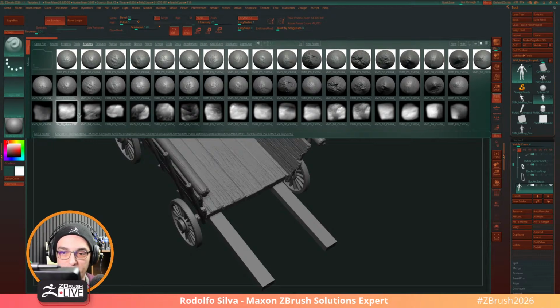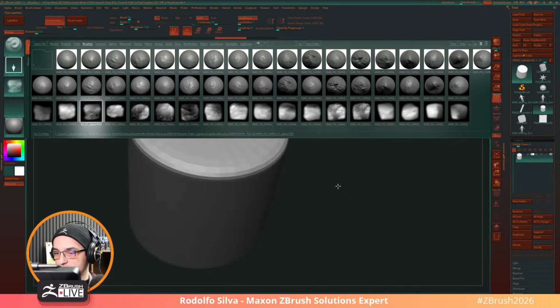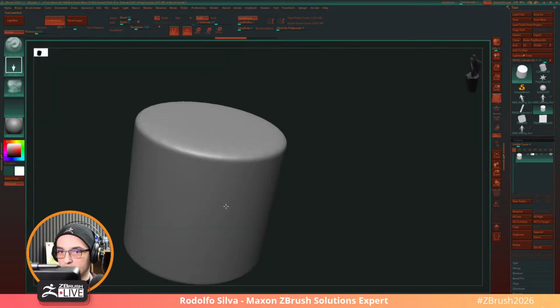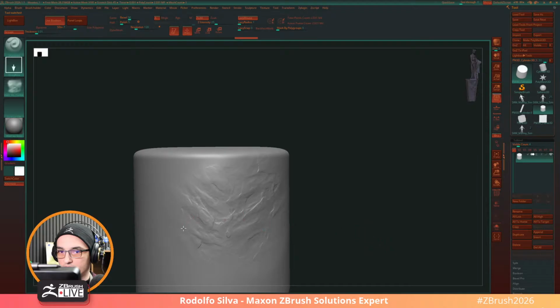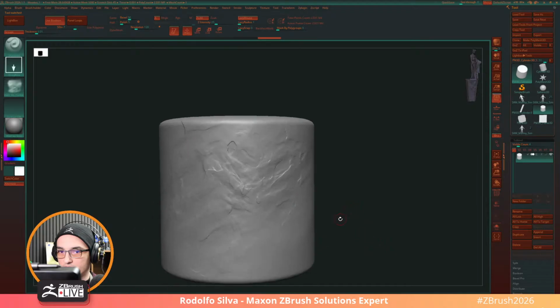You also have the alphas. So if I open up this alpha over here and then change this to drag rect, go to my cylinder here that I use for testing, and I start dragging this out, you can see I have an alpha that is directly, I think it's scanned. I think the guy from XMD does scan these. Yep, that's a huge set of brushes.